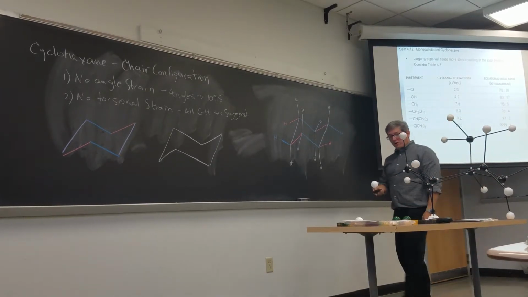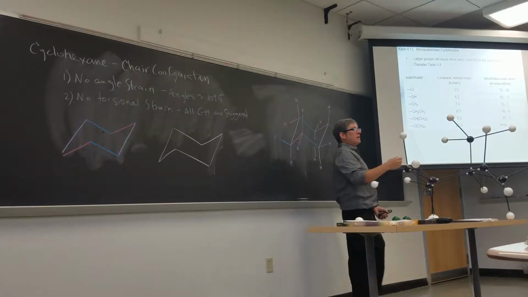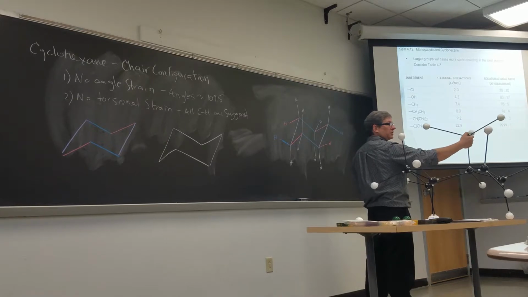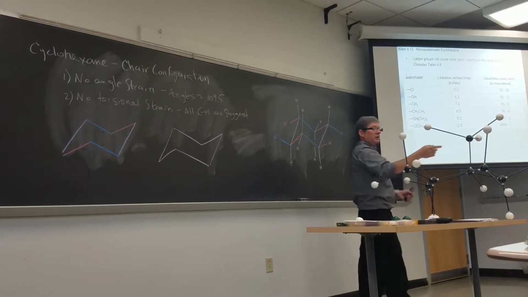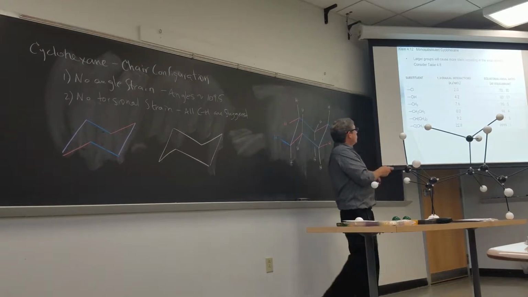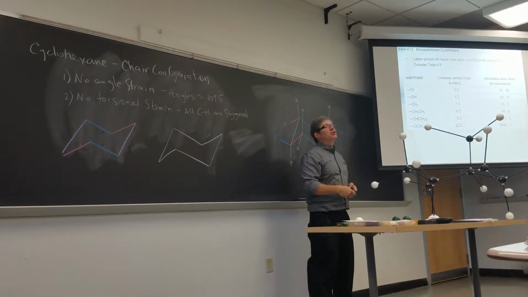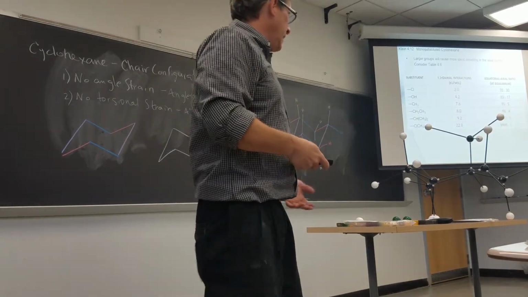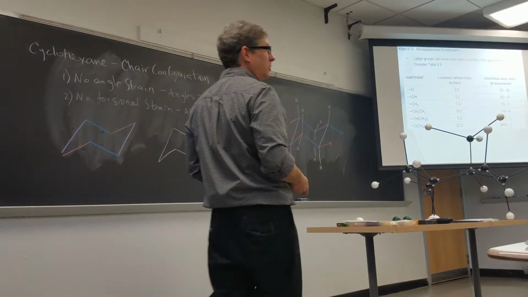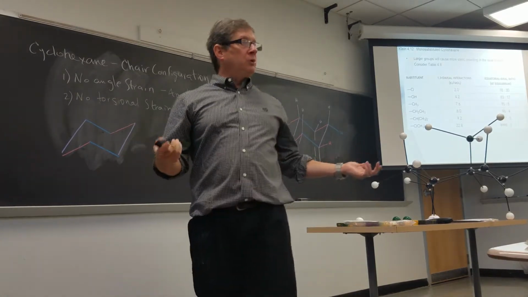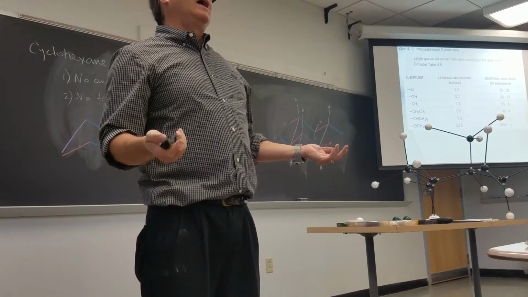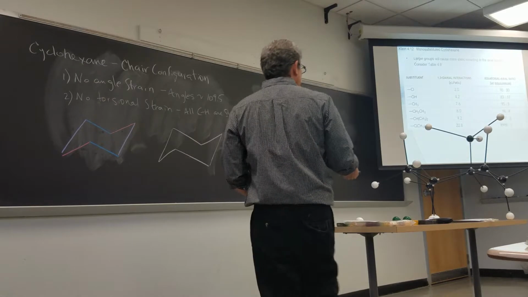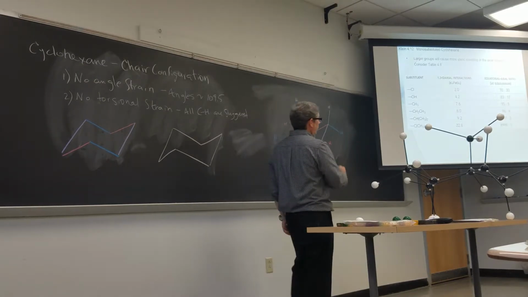But once I get to T-butyl, I have no choice. No matter how I rotate this, I'm always going to have a methyl group that's pointed right at, or pretty much in the same direction as, these 1,3 other groups. So for T-butyl, the energy price is huge, right? 22.8 kilojoules per mole higher in energy to have that T-butyl in the axial position. So how often do you think you're going to have a T-butyl in the axial position? Not very often. You have to have something else that's more favorable to be in the equatorial position to be able to overcome that.